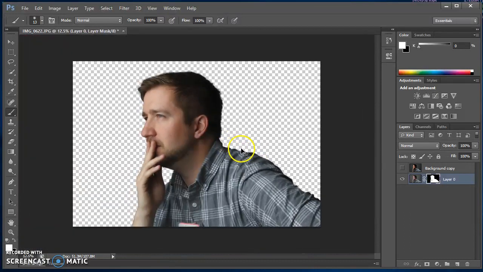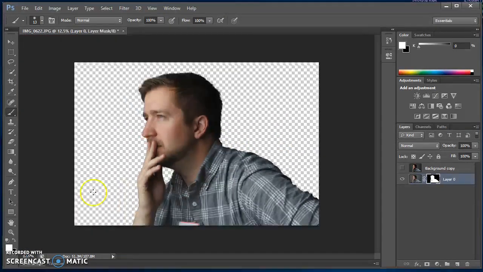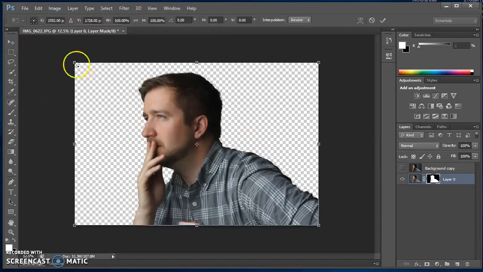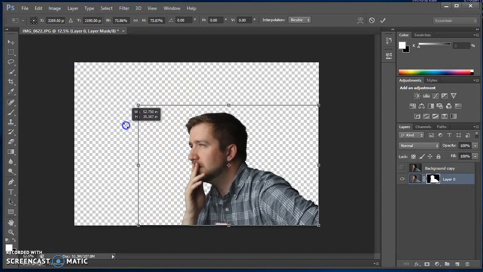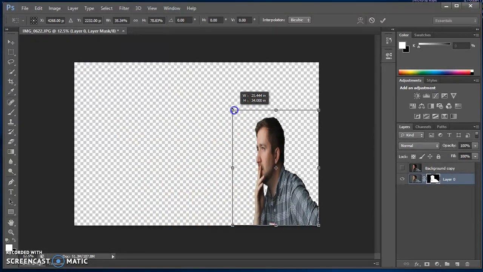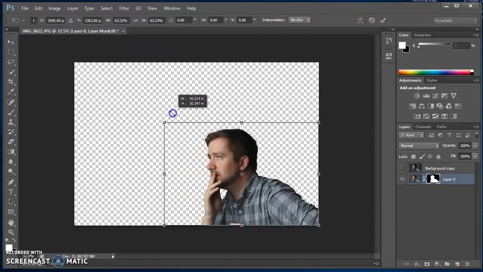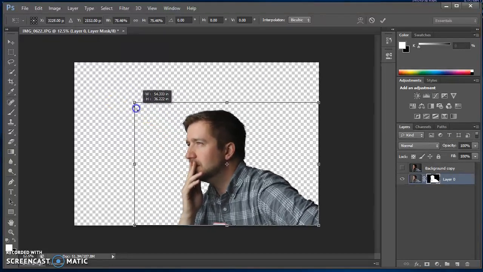Alright, now we're ready to start working with our background. I would love to have some more space to work with around myself in this picture. I'll still have myself on the edge of the frame because I don't want to have just myself floating in space here, but I'm going to add a little bit of space up above me. You can do that in a couple different ways. Now, Control-T on your keyboard allows you to transform yourself. If I hold Shift while I do this, I don't have this distortion going on, as that's going to be really unusual. So hold Shift, and you can rearrange yourself on that space.